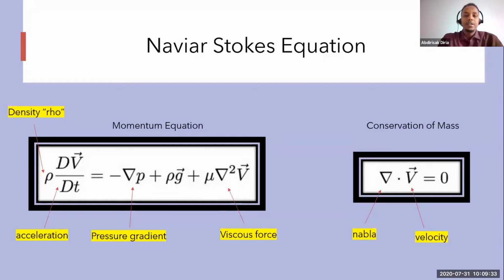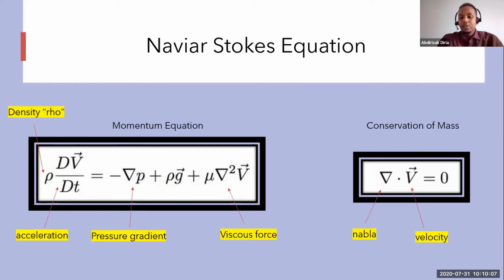The Navier-Stokes equation is the backbone of our program. But before I talk about what the Navier-Stokes equation is, let's make some assumptions. We assume first the fluid is Newtonian and incompressible. Newtonian fluid means viscosity remains constant, and incompressible means density remains constant. So these two equations are nothing but universal laws of physics.